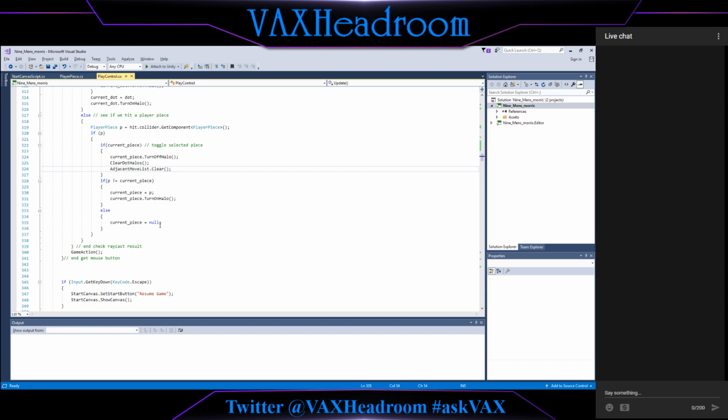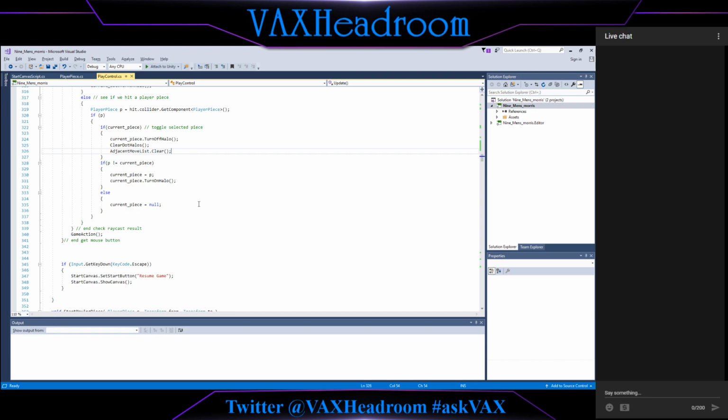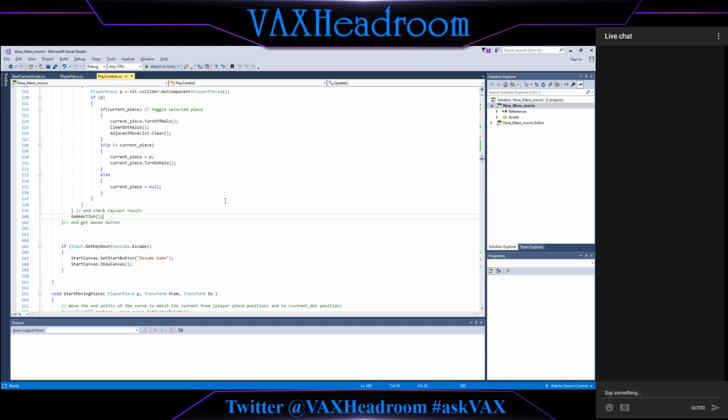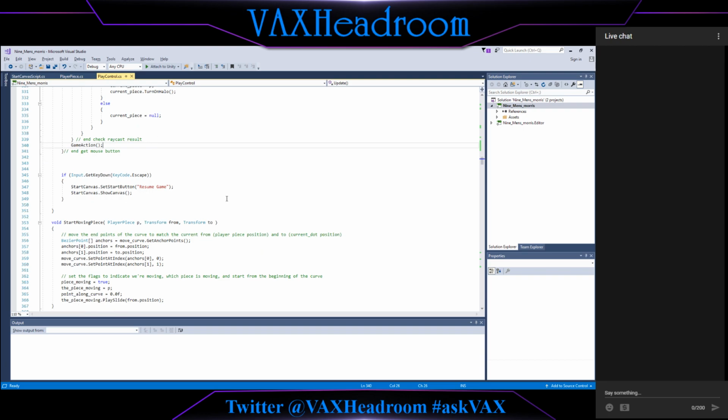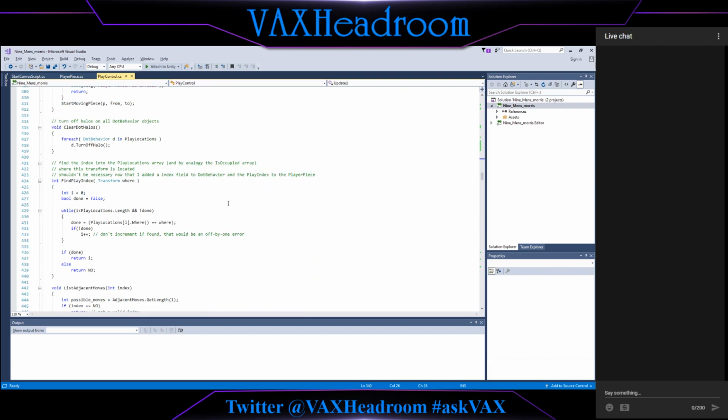Oh, you can deselect the current piece, right? So if the piece is not the current piece, the current piece becomes P. Otherwise, the current piece was P, so we set the current piece to null. You deselected him by clicking him again. And then we do the game action. Okay? So the game action will look at what's selected and what the game state is and allow you to say whether or not what you've selected is valid. It'll tell you if it's valid or invalid, and potentially do an action based on the current game state.